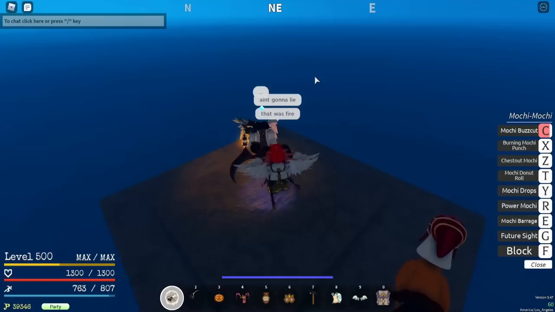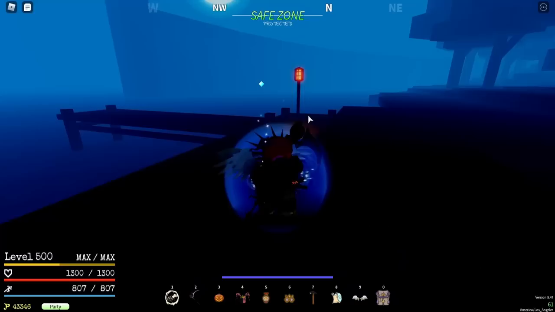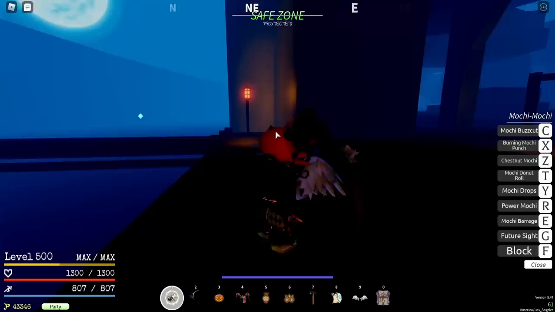I don't know what just happened. I think I both got destroyed before I can actually do anything, so we got no credit. But hey, we found out how many ships Mochi's Buzzcut can handle, which is a lot. So far it's undefined, but it is what it is. And now it's time to go ahead and fight the bosses.